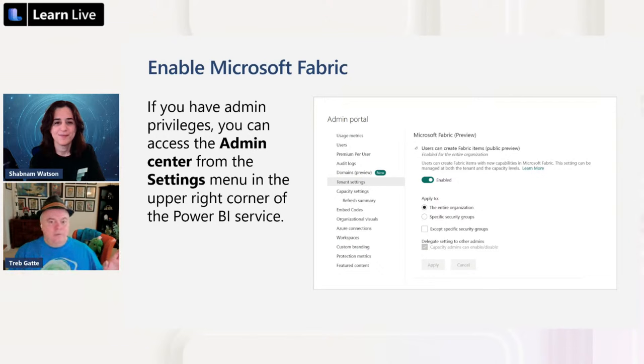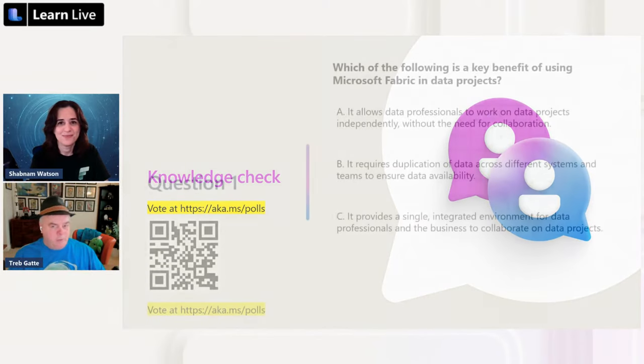All right. Hopefully this has made a lot of sense. I've conveyed a lot of knowledge. You're feeling good about it. Did I tell you that there's a test? So go to the polls URL here. We're going to throw three questions at you. All right, and hopefully you're absolutely ready. Okay. So aka.ms/polls. We're going to go there and I'm going to ask the question. I'm going to read the answers, give you a few minutes to answer, and then I'm going to read back who got it right, who didn't. No shaming. It's okay to get it wrong, but we want you to participate.